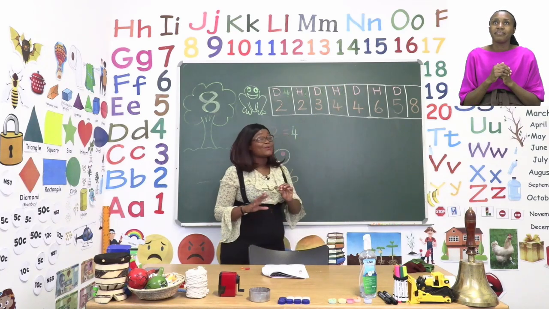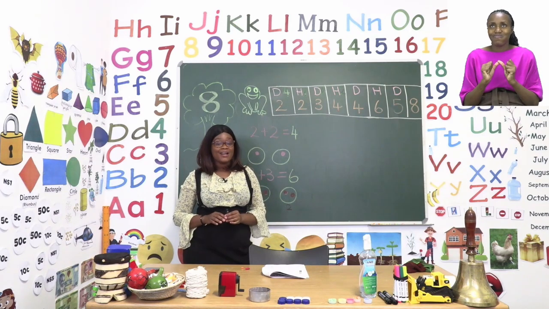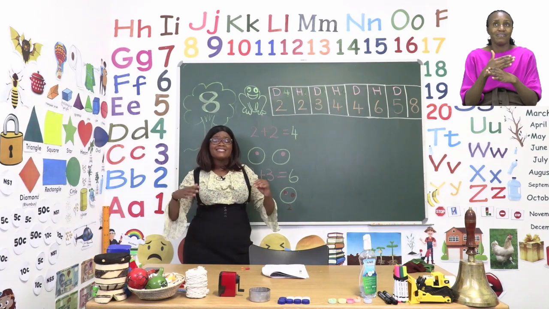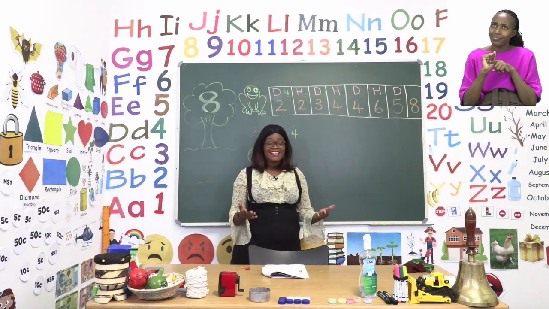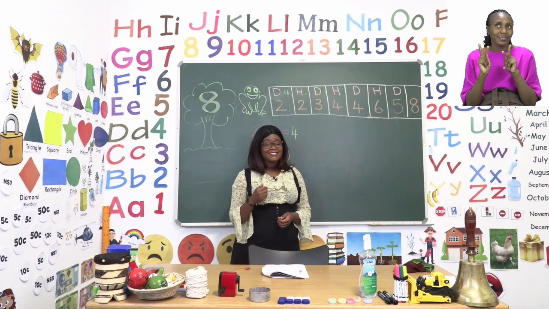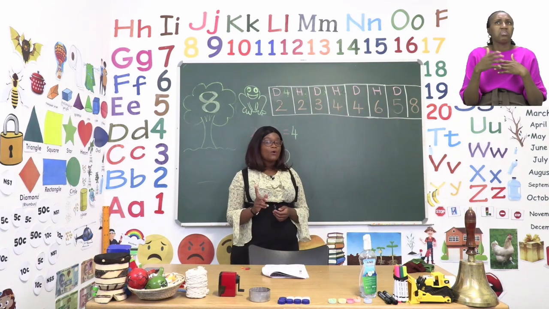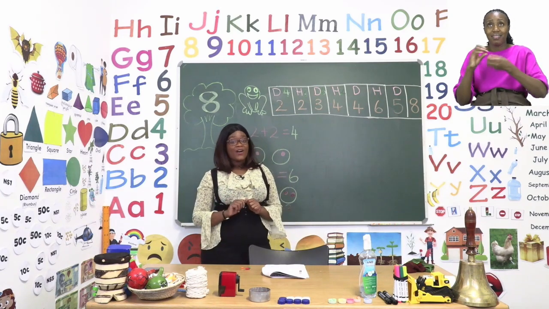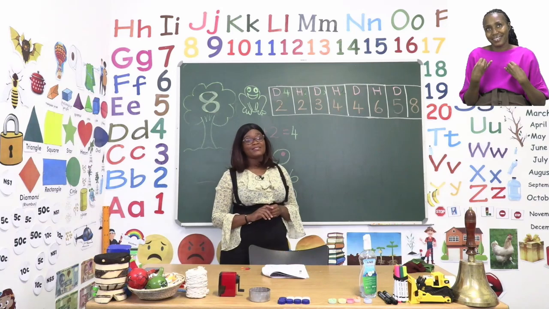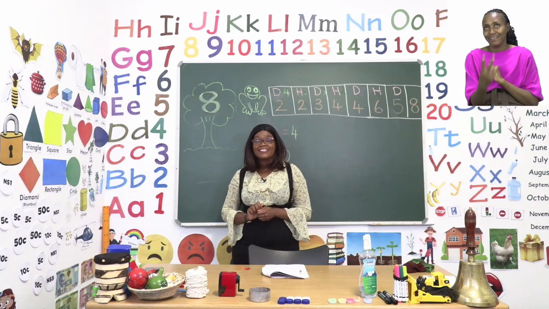Now, the rest of this exercise, I'm going to leave you to do by yourselves. Take your time, say and count out loud if you need to. If you need counters, that's okay too. You can use your colors, stones, or anything that is safe. Or maybe you can use your number line. Take your time, have fun, and try and get our friend to his leaf. I'll see you when you're done after the advert break.